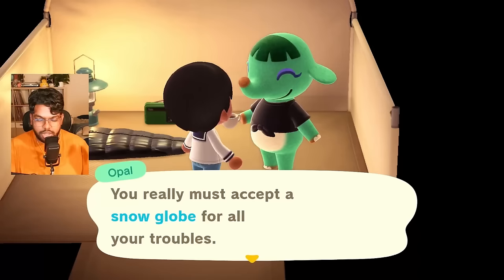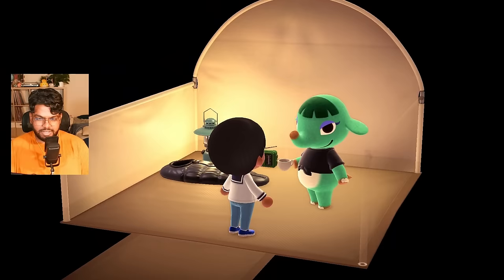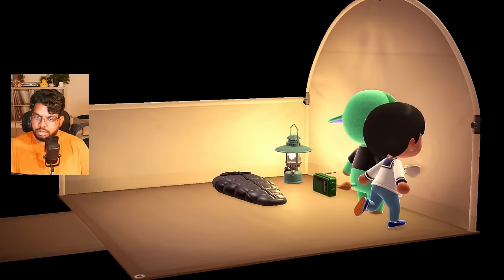A snow globe. Ooh. Okay. That's a cute souvenir. Wait, Opal. Opal's like low-key coming in with the nice gifts. What's your game? What are you trying to accomplish with that? And she's just gonna go walk and stare at a corner once again. Let's just stare at the corner with her. Oh, and as soon as I join her, she decides to walk away.